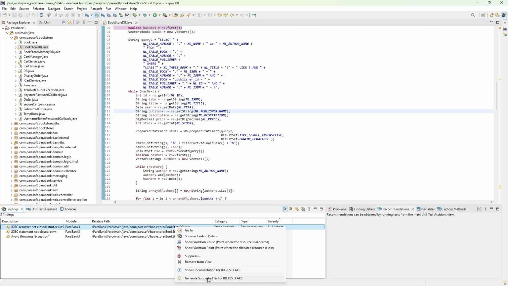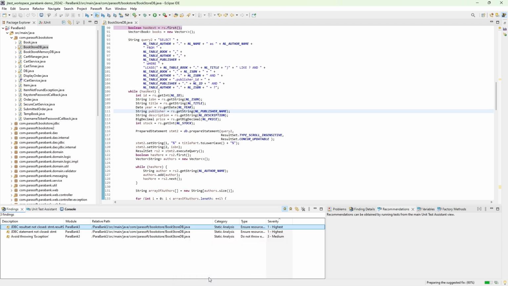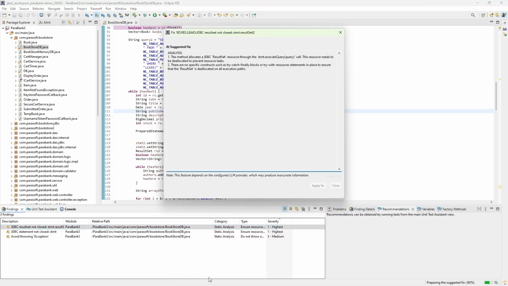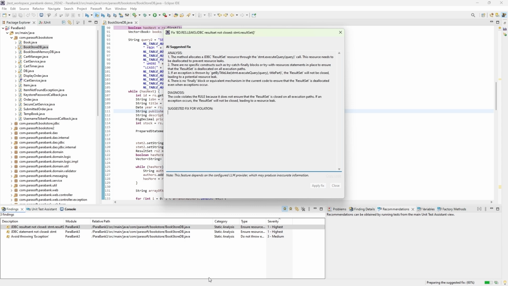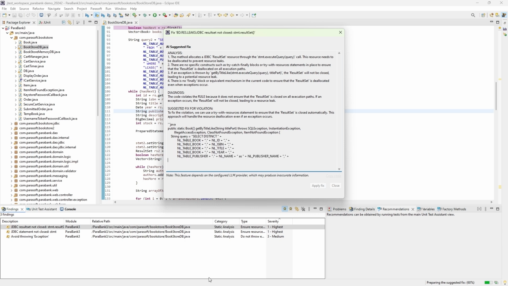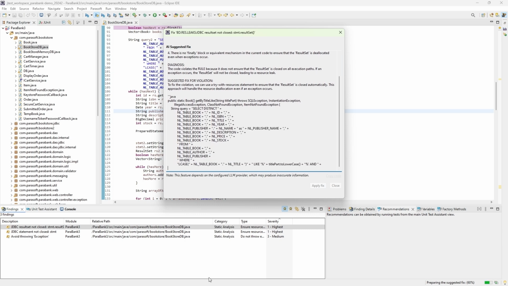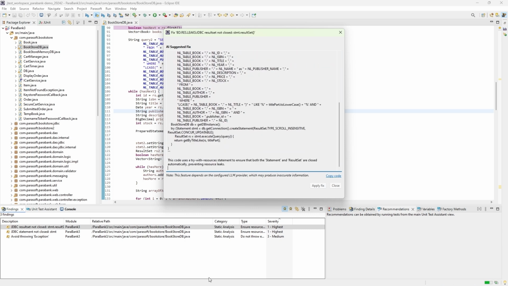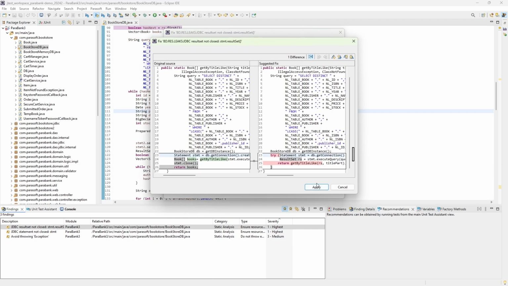Additionally, with our LLM integration, Jtest can generate fixes. Under the documentation option, you will find a Generate Suggested Fix option. This will open a window where an analysis of the code and rule will begin, along with the diagnosis of the violation and a suggested fix for the violation. Users can either copy the entire suggested code or portions of it to fix the violation manually, or click Apply Fix to have Jtest automatically update the code with the fix. This can help teams remediate static analysis findings faster, enabling teams to reduce their backlog of unaddressed SAST violations.